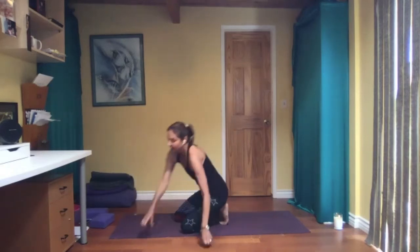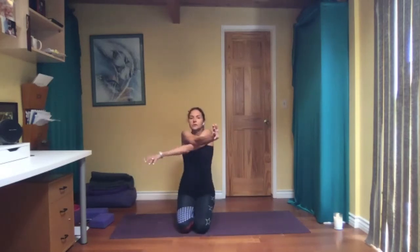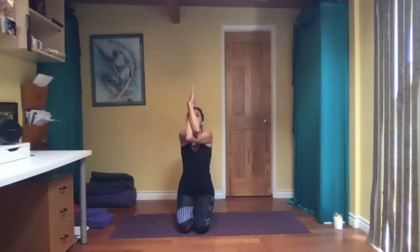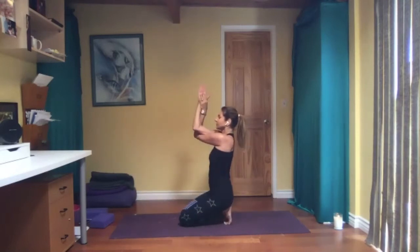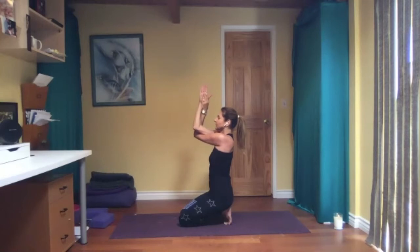And from here, arms up, take your right arm under the left, coming to eagle arm. So press your palms together here. Working your shoulders, your hands, and your feet. Shoulders over your hips. Breathe. This is a hard pose. See where your mind takes you. Just observe, no judgment.